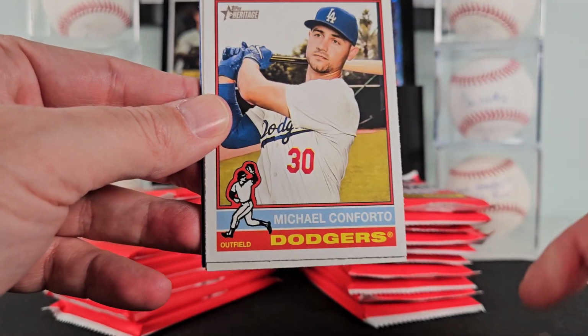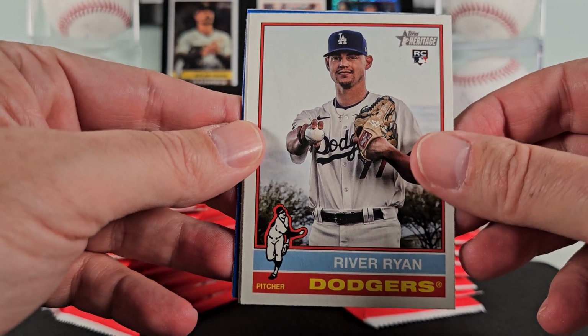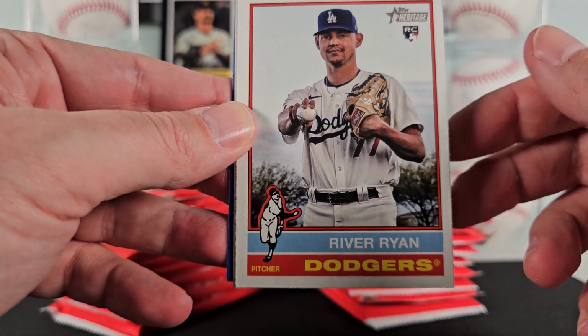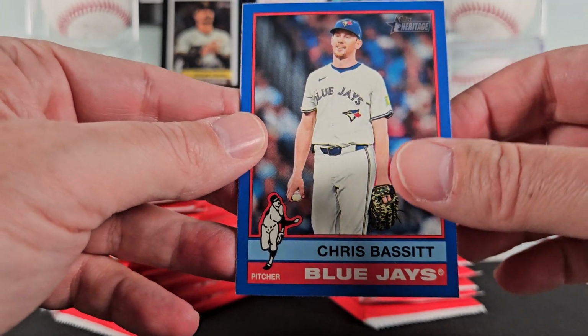Andy Pages, Conforto. The bat one, where the bat switches direction or something. I haven't figured that one out. Grant McRae, another blue.